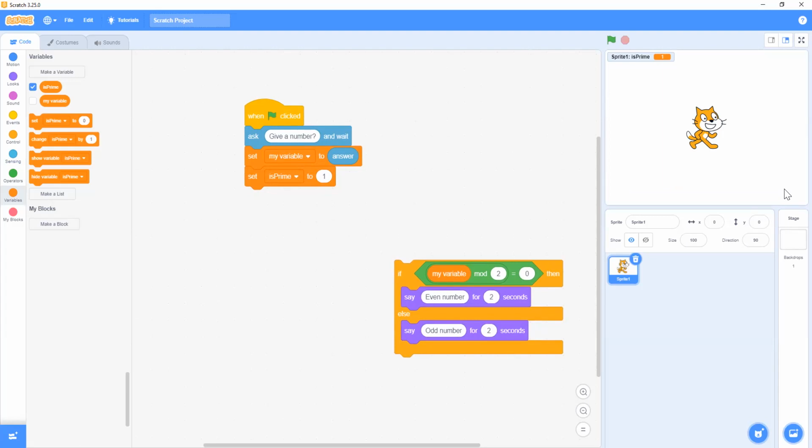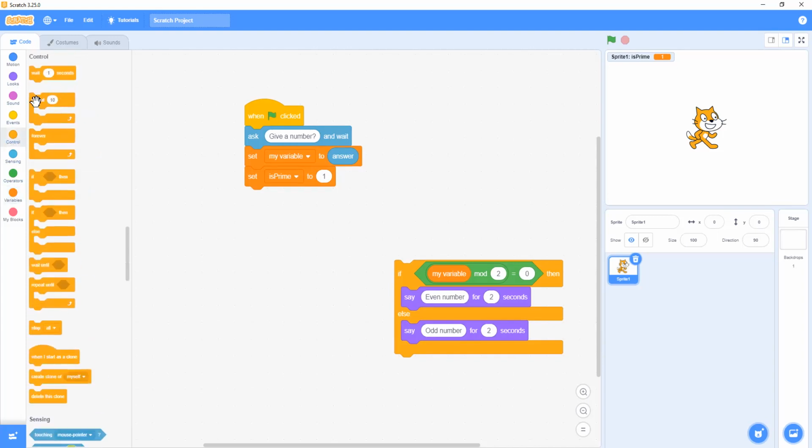We have to repeat this. How many times do we have to repeat? I will explain why. So I have a repetition control, and for the time being I will repeat my number times.